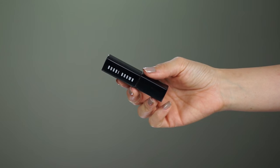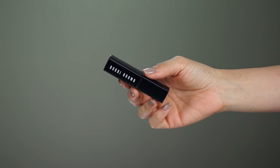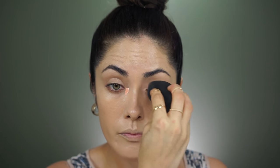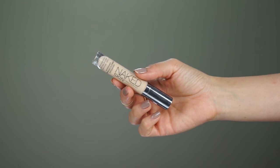Like always, I'm gonna be using my Bobbi Brown Intensive Skin Serum Corrector in Peach Bisque, just on the inner corners of the eyes to really brighten that area. And then to conceal and highlight, I'm gonna be using the Urban Decay Naked Skin Concealer.